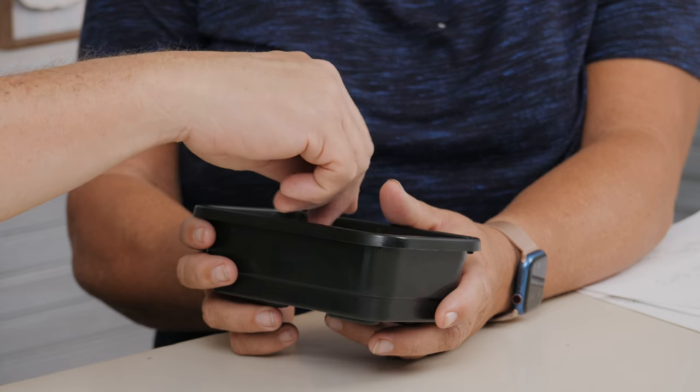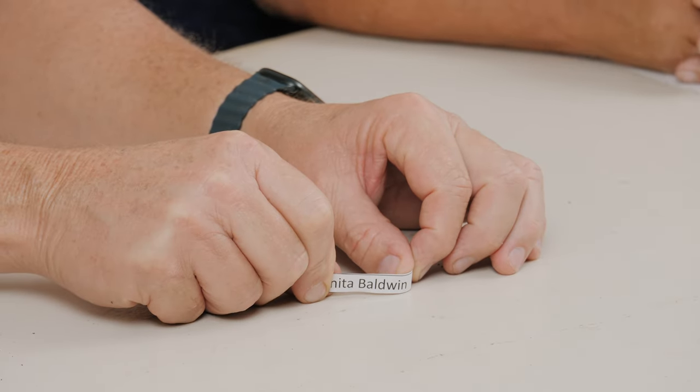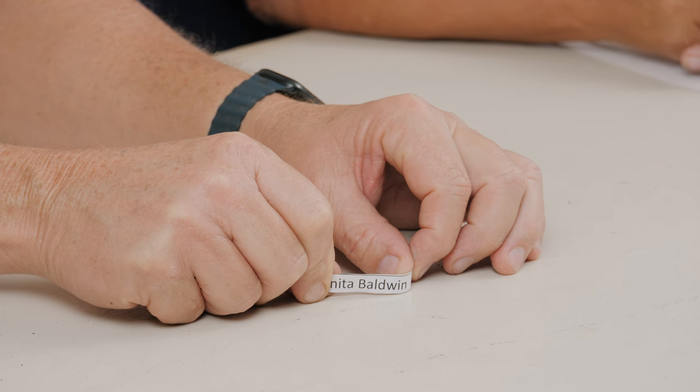For folks who haven't watched before, we are doing the old goat drawing. The old goat is hidden here on the set somewhere, and if you find it, put it in the comments below where you found that old goat. Next week we will do a drawing and send out a coveted prize. Do you know the old goat is going on vacation the whole month of December? We might have to find a replacement. Anita Baldwin is the winner of the old goat from last week — Anita and Stan. Send us your address to conservehallstools.com and we'll get you something in the mail.